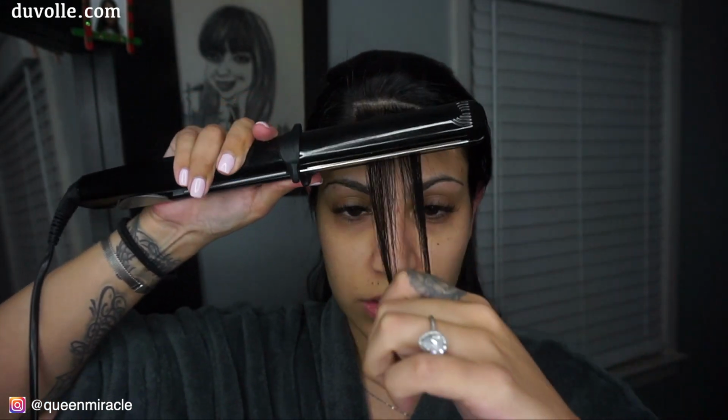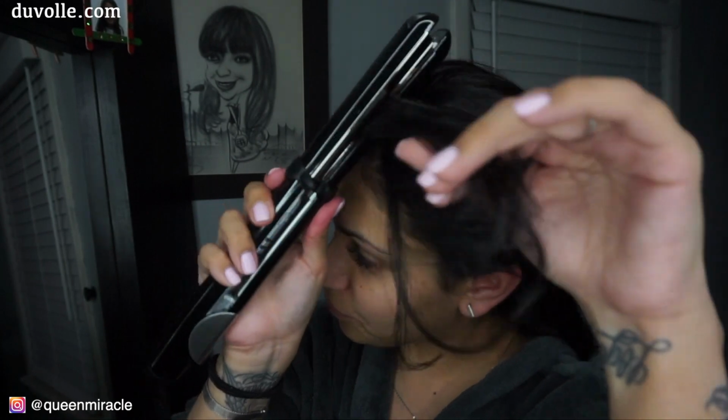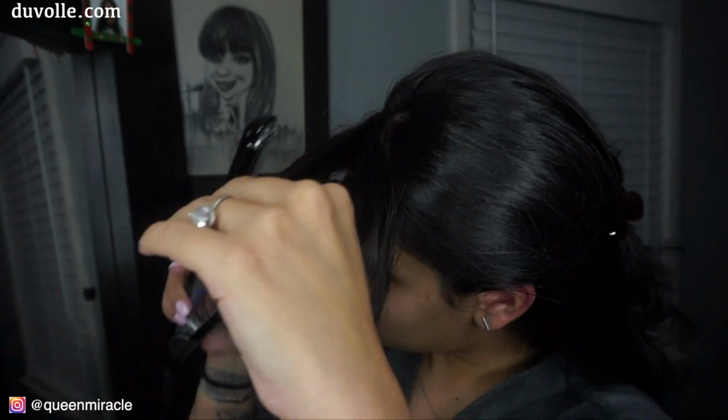Okay, so these front pieces, I like to straighten outward before I straighten them backwards, just because of the flyaways. These used to be like my bangs and now they're just growing out. So when I straighten them forward, then backward, there's less frizz. So that's why I do that. So I just take a piece and I just straighten it back. Like I said, the curve that this flat iron has makes me look like I just got a fresh blowout and I love it.